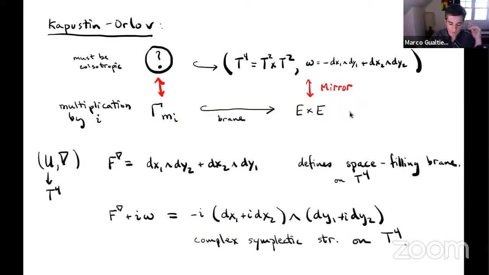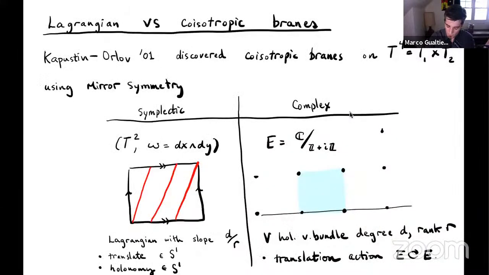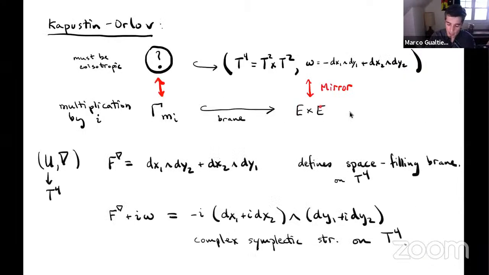So Kapustin and Orlov, their argument was like this. This is how their argument went. If we use a very special curve E, a curve with complex multiplication, so that we're using the square lattice. If we use the elliptic curve with a square lattice, then it has an automorphism which is multiplication by i, which is a rotation of the entire elliptic curve. This is an automorphism of the curve and therefore an automorphism of the category.